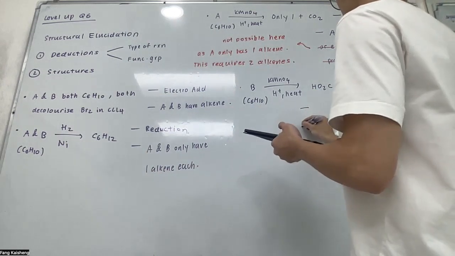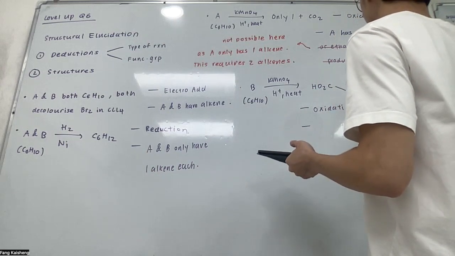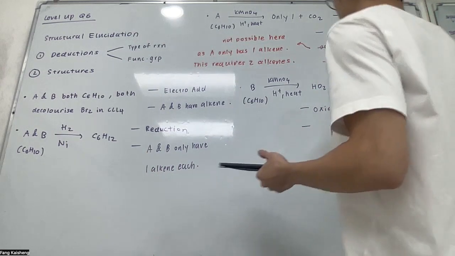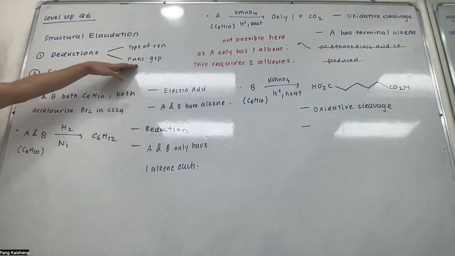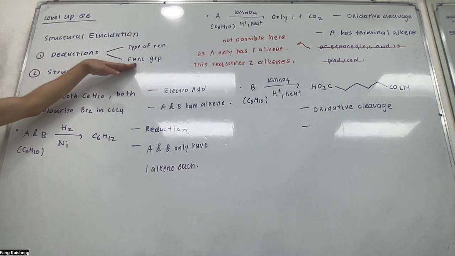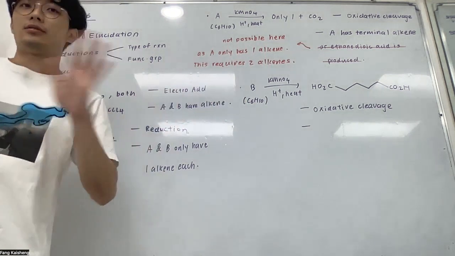Let's do the deductions. Same thing. The reaction type here is just your oxidative cleavage because they say same treatment. But let's come up with a deduction. You all notice when I say the deduction of functional group, it's not as simple as just an alkene. There's a bit more value to it sometimes. We know B has an alkene, obviously, but there's another very important idea. And the clue is, guys. Everyone on the same page.